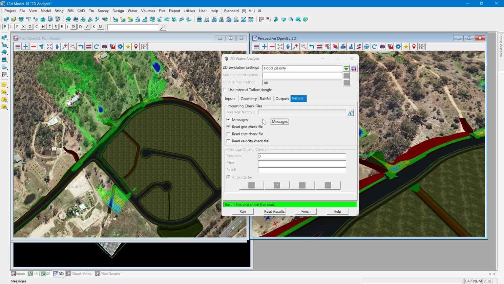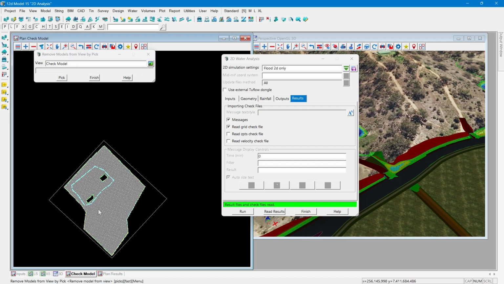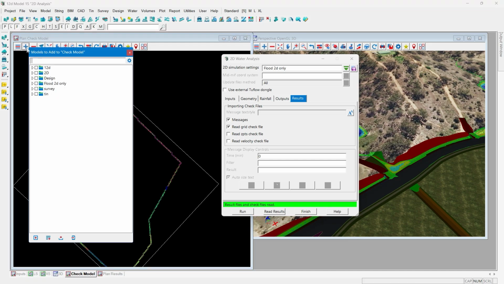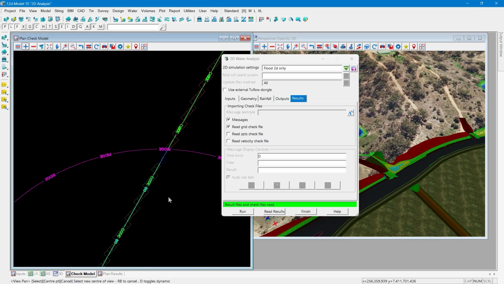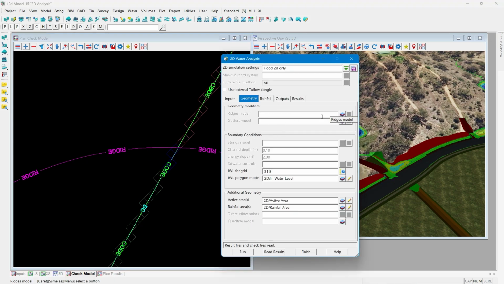You still have the same geometry modifiers that you had in the 2D quick analysis tool. So actually I'll work on the check model for now, and just remove the grid. Okay, so you've still got your ability to set your ridges and your gutters or your gullies model. So if I just turn on the ridges, I'm going to work on this one for now. I have a 3D string that I want to modify based on the Z value of those strings to modify my cells. And of course, with the SGS, you pretty much don't want to use the gutter strings. You want to use the ridges. So I have the 3D string here, and I'm going to specify that as my ridges model in the geometry tab.